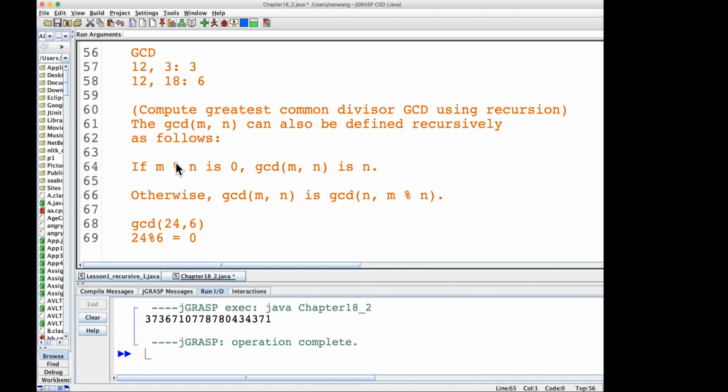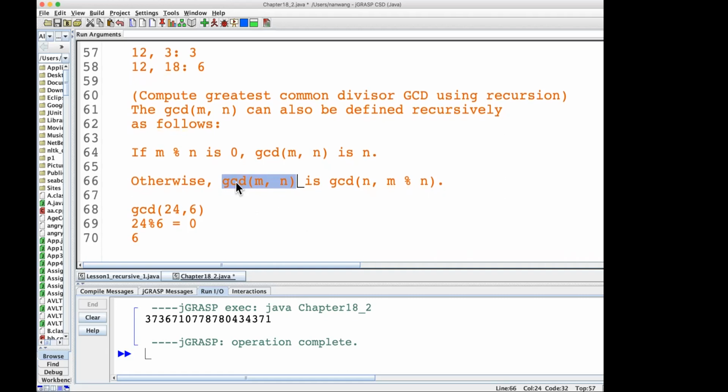Otherwise, we expect m is greater than n, and the greatest common divisor is GCD(n, m mod n).